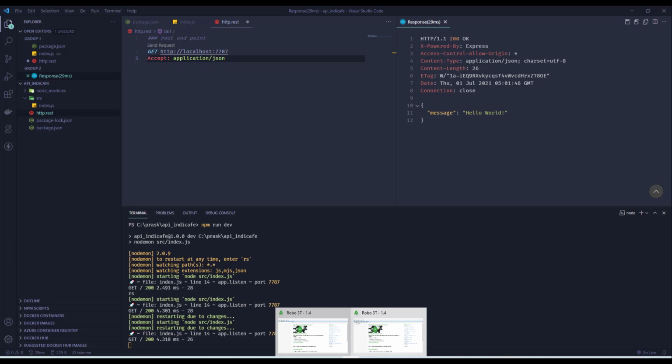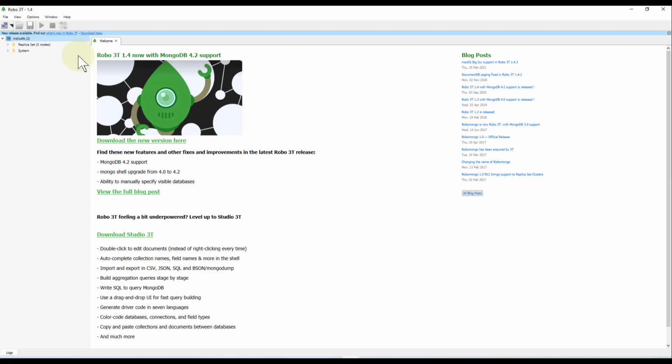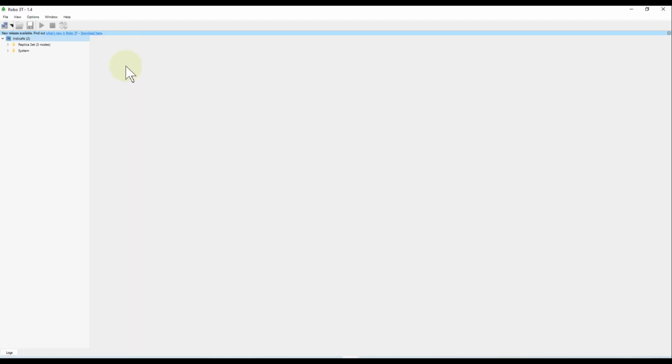All right, let me drag the window here from another screen. So essentially we are connected to our database on cloud. Okay, right now we don't have any collections, so it doesn't necessarily give us any kind of view, but essentially we are connected here. So we're good here, guys.